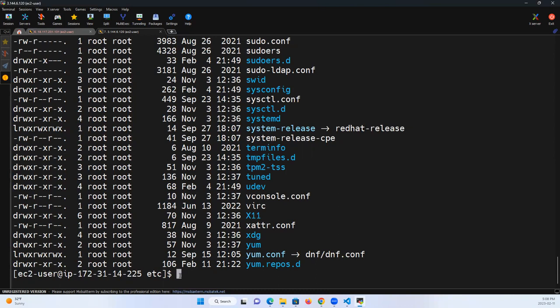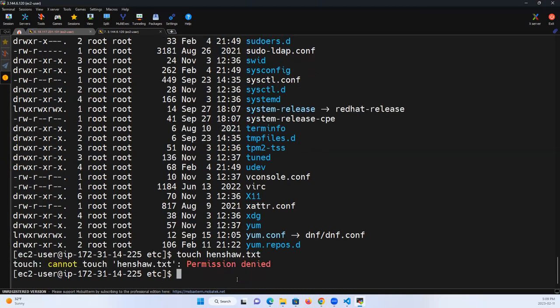Remember, to create a file, we use the touch command. Let's just call it ensure.txt, because this is the etc directory and we want to be careful of what we put there, so I don't mix things up. Permission denied.